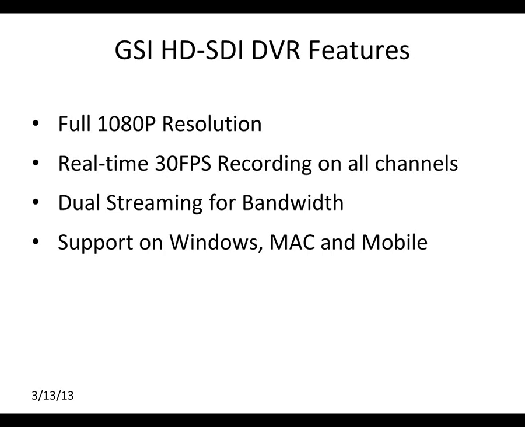The other argument for going HD is that when you're doing remote views, it is not able to handle the bandwidth because you're pulling all high-def streams in. But our DVRs do dual streaming for bandwidth considerations. Dual streaming transcodes into a smaller stream, so it's able to send over the bandwidth constrained network. So when you're viewing more than one camera, the streams are lowered to 360 by 240 until you go full screen on one of the cameras, and it'll pull through a full 1080p picture.